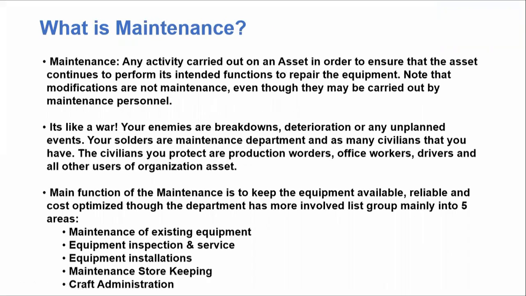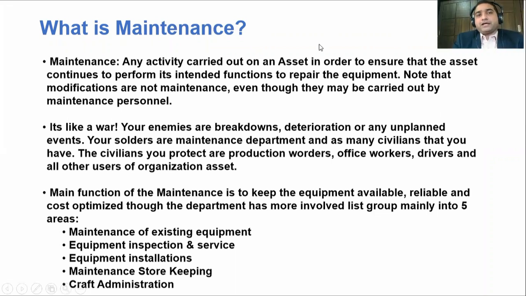Okay, so guys, what is maintenance? Maintenance is any kind of activity carried out on an asset in order to ensure that it continues to perform its intended functions, or to repair the equipment. Asset means any machinery or equipment in your manufacturing plant. So any activity that is carried out on that particular machine in order to maintain and repair that equipment is called maintenance.